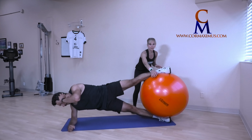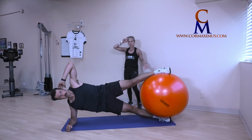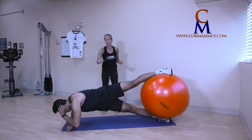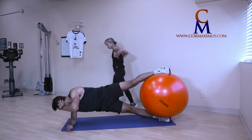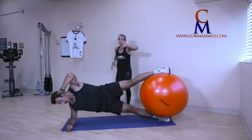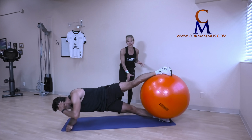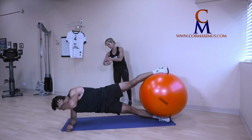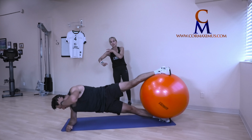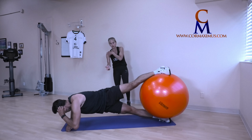We're fighting to keep that ball nice and still while mobilizing. Thoracic spine is that mid-back zone. We still have 15 seconds left. If we need to, you bend that bottom leg so it alleviates some of the pressure on that bottom arm, right? Tons of people talk about fatigue in this bottom shoulder being the limiting factor on this move.